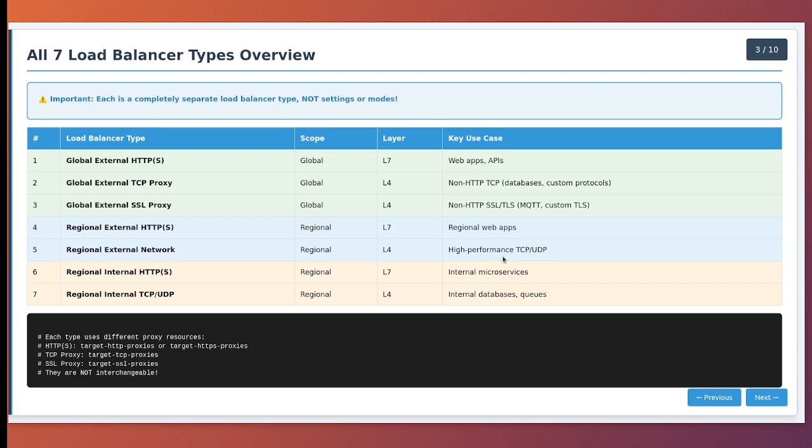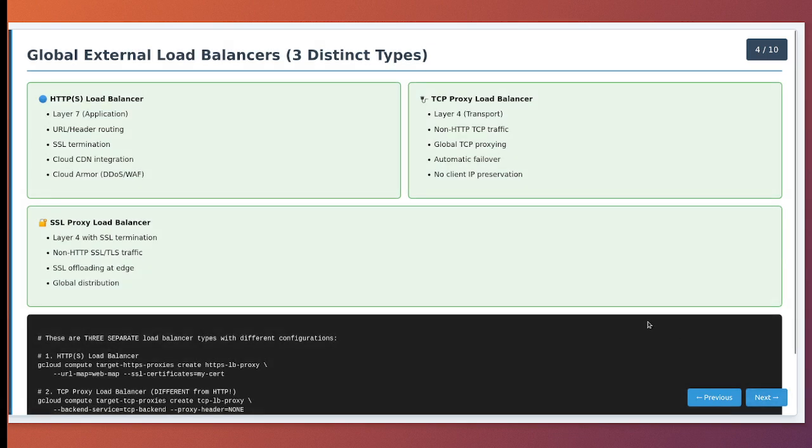Finally, the two internal load balancers, HTTP/HTTPS and TCP/UDP, are always regional. There's no such thing as a global internal load balancer in GCP. This table view makes it clear that we're dealing with 7 distinct products, each with its own use cases and configuration requirements.